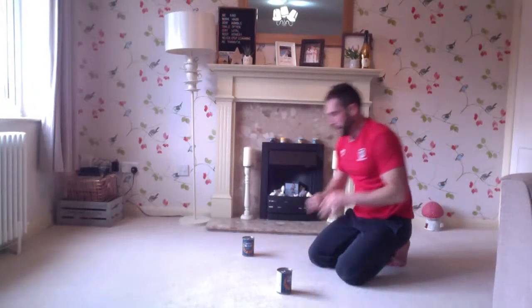That was tough, right? So you can probably feel that even in that position, trying to get that external rotation, really feel that. I can feel that definitely more on one side than the other.